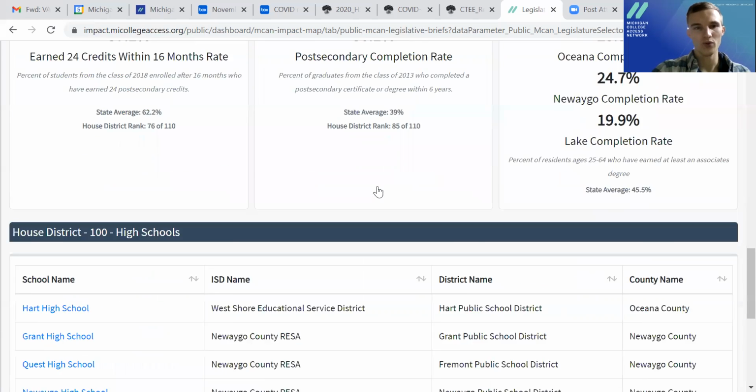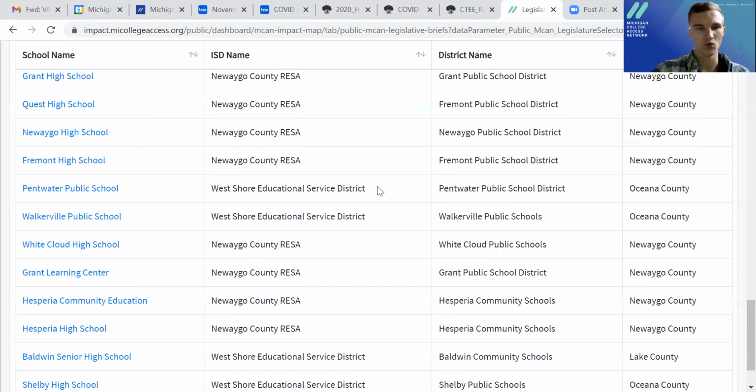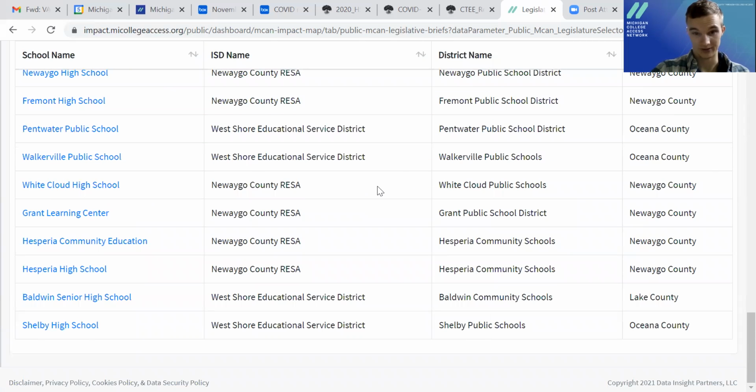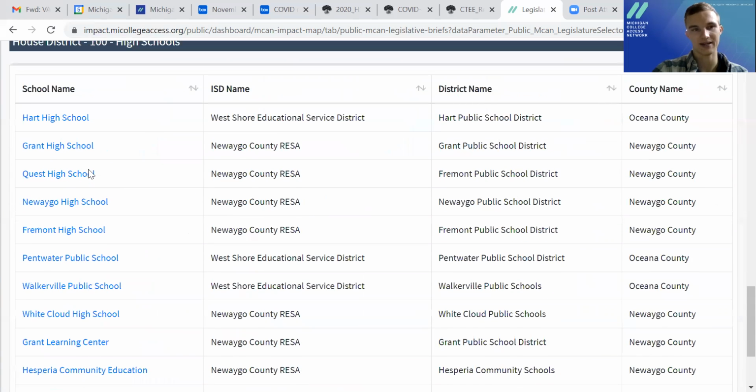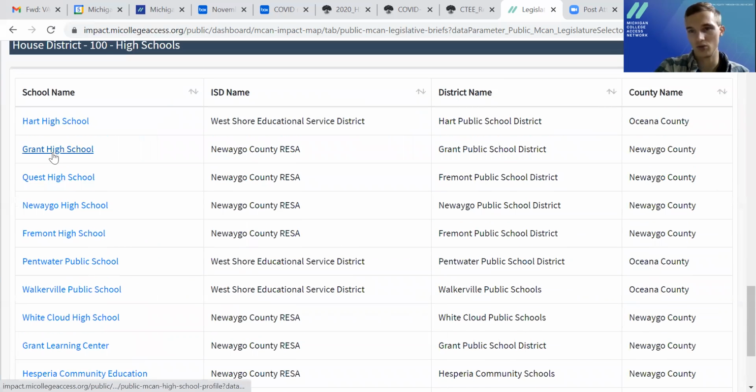Scrolling down, we can see all of the schools that are located physically within Representative Van Singel's district as well. And each of these tabs on the left-hand column would also take us to the high school page.